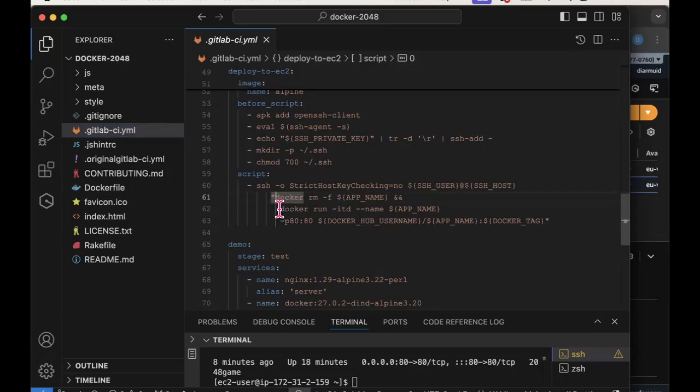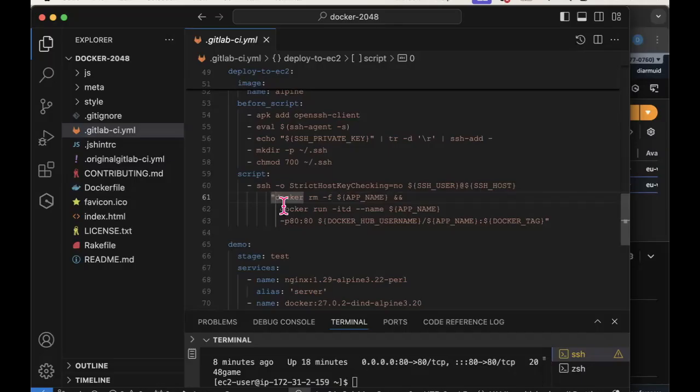So I'm doing a Docker, do I do a Docker pull? I'm removing first any existing container that happens to be running my image. App name is set to my image. And then I am starting a new container and I want that new container to run the image that I've built earlier in this pipeline.